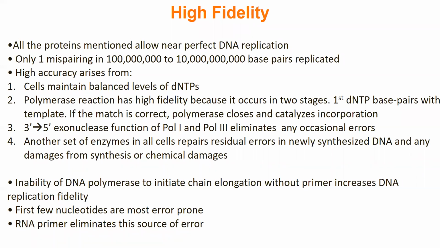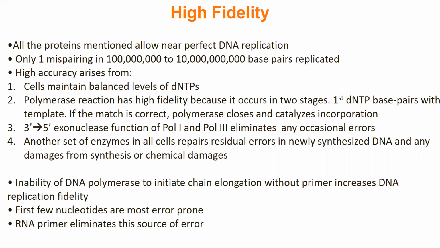And on top of that, let's say an error is made, you have a bunch of enzymes. E. coli does, humans do, everything does. They will just scour the DNA for any types of damage, be it chemical, synthesis, whatever, and fix that damage. Which means that although organisms mutate, they mutate extremely slowly because we're really good at preventing mutations. And that's why when you talk about evolution, you're not talking about hundreds of years, really. You're talking about millions of years to get large scale change because it's very, very gradual.